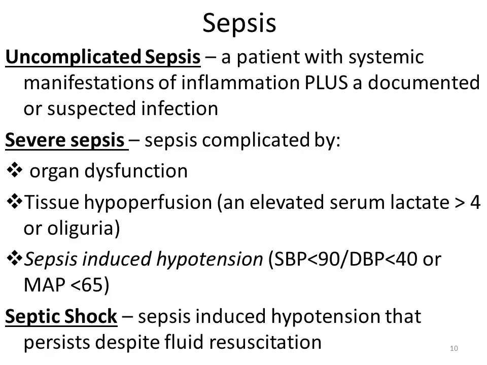So then the last one would be a systolic pressure less than 90 or a diastolic pressure less than 40 or a mean arterial pressure less than 65. So we have uncomplicated, severe sepsis, so that is hypoperfusion and hypotension. And septic shock is sepsis-induced hypotension despite fluid resuscitation. So when we talk about the treatment options, we're going to be talking about how we treat severe sepsis, and we will be talking about fluids. And septic shock happens when we're giving fluids and the person still has hypotension.